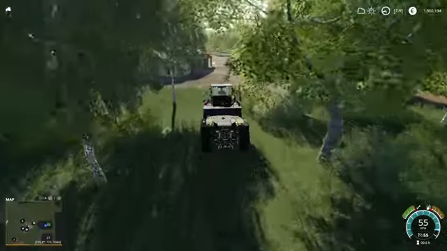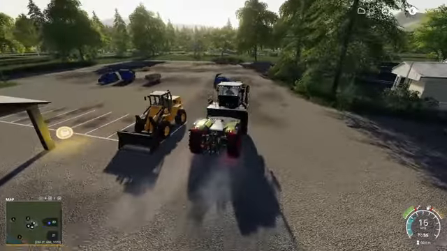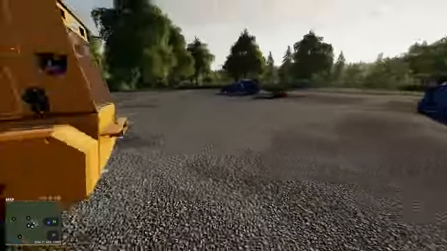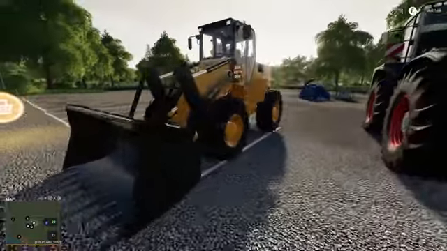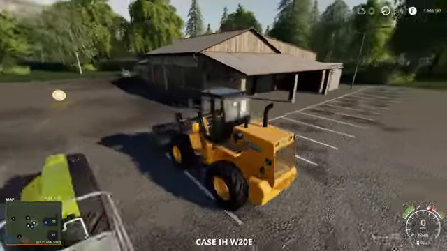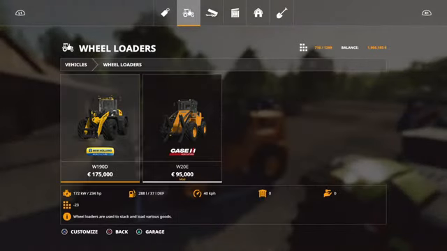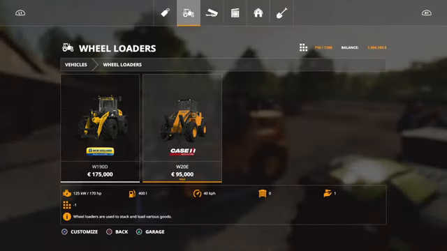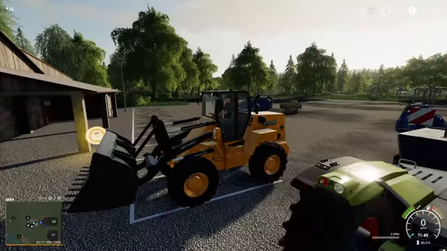Just break through to the store. There we go. So a couple of things we haven't looked at yet. The new sort of baby case. Wheel loader. 95,000, quite cheap. 170 horsepower, not bad either. Not bad at all. If you go into garage, leased items, it is 11 slots. Not crazy.